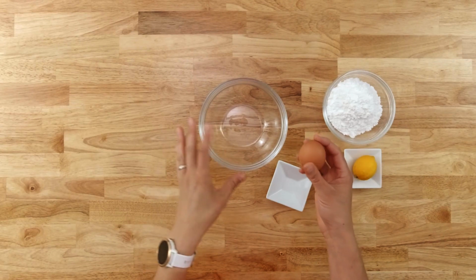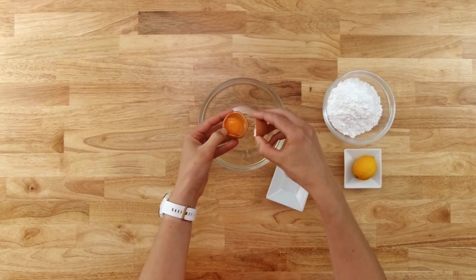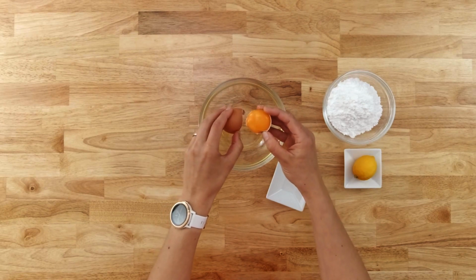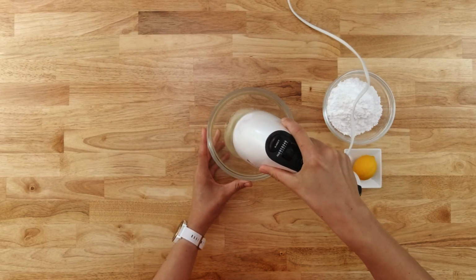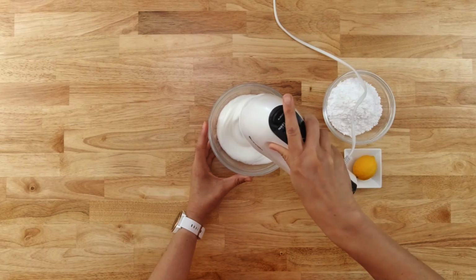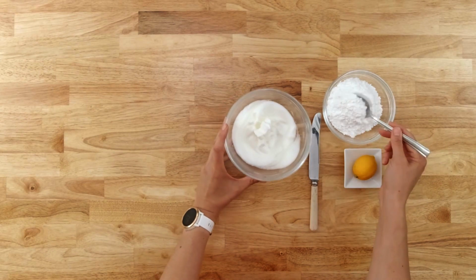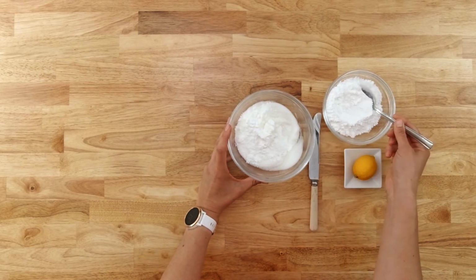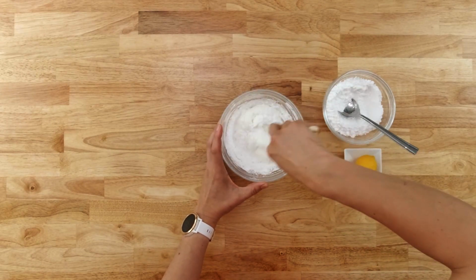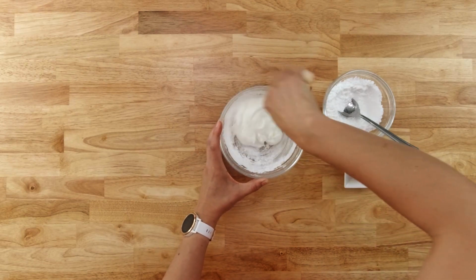I'm going to crack the egg to get our egg white. You can use an egg separator here, or you can break the whole egg into the bowl and use your fingers to scoop out the yolk. Or you can just do it this way. I'm going to beat the egg white until it's stiff, like you would for a meringue. I know this is done now because I can lift it up and it's holding a stiff peak. Now I'm going to start putting in my sifted icing sugar, just a little bit at a time, and mix it in. I like to mix this with a knife.